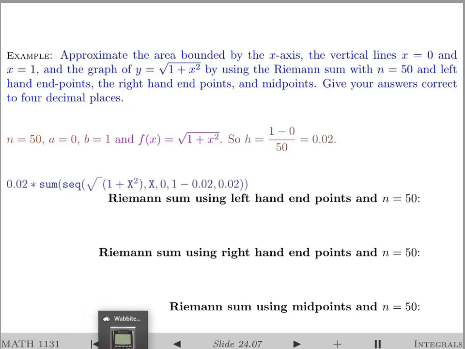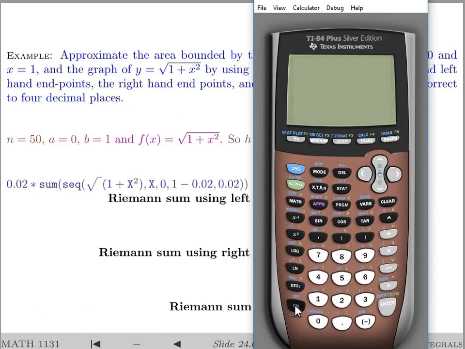So now let's see how to do this in our calculator. We can do this first by generating the list of numbers to add and then adding them, or you can do it all at once. I'm going to take an intermediate step. We will do the two list operations together and then multiply by 0.02. So first you go to the list menu, which is second stat. We want to find the sum of a list of numbers. The sum operation is in the math submenu of the list menu. It's entry number 5.